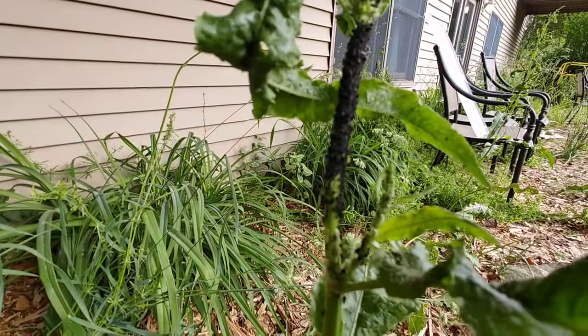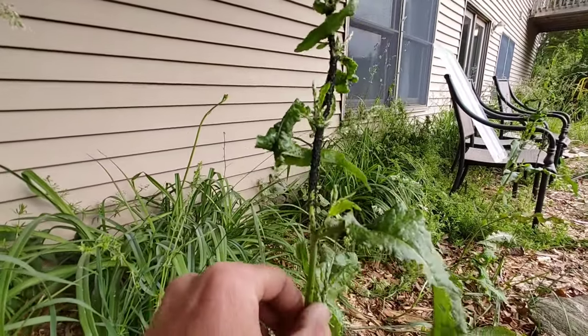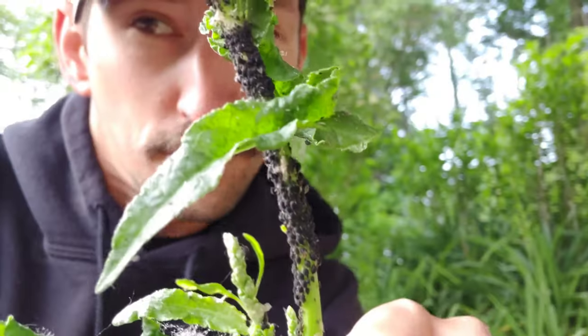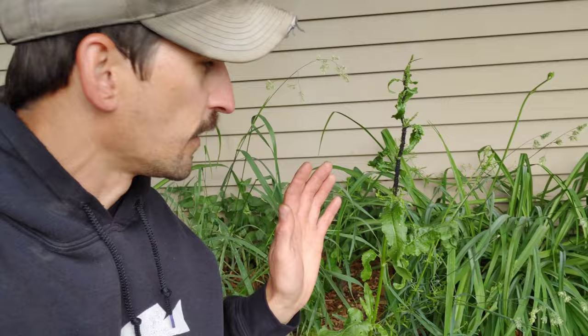You might be thinking, why don't I just go through here and massacre these aphids? The thought has crossed my mind, but I have a concern that if I go massacre these aphids, they might release some chemical to warn the other aphids that it's dangerous over here. So as long as they stay over here, I'm okay with it. And at some point, with all these aphids here, something else natural is going to come and take control. Nature will find a way to balance out this problem if we leave it alone.